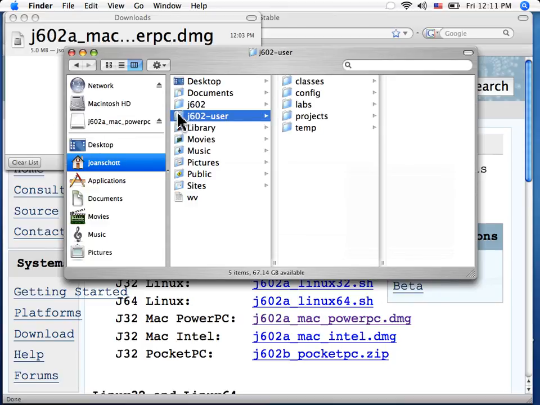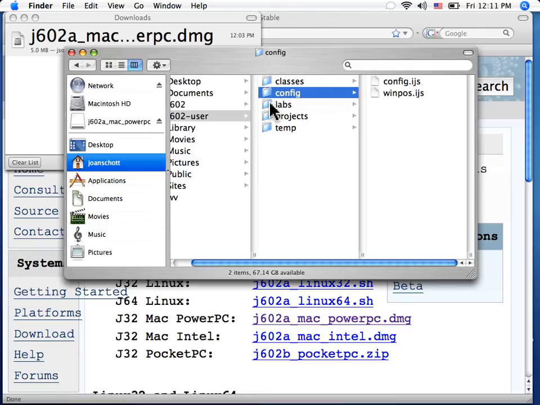Now what I want to do is go back here to the file folder, and there's a new folder that you have not seen before that was created by J automatically when it first launched. And why this is important is that a lot of the things that you create while you're in J get stored here. So for example, any configuration you get gets stored there. Any lab work that you do, the results to learn J, will be stored there. If you create any projects, they'll be stored there. And any odd scripts that you create, if you don't say where specifically you want them to go, they'll be saved here in the temp file. So that's a good place to remember to look for things.